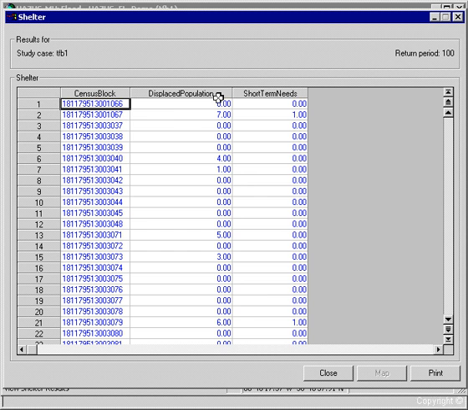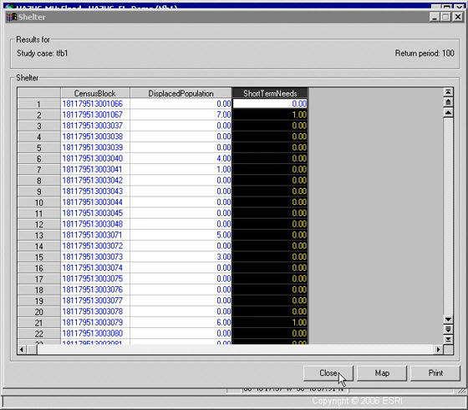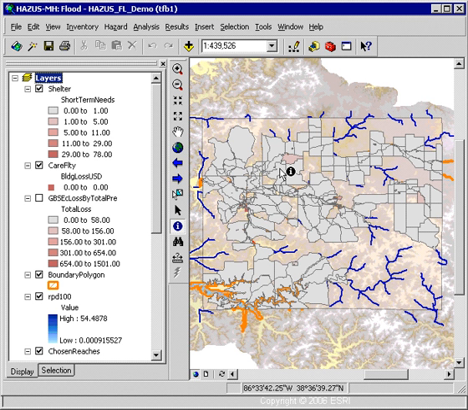So we can map those short-term shelter needs if we need to. And once again, HAZUS will produce a map where we'll see where we expect shelter demands to be higher, and with this information, before that flooding occurs, we can try to ensure that we have those resources in place that might help us address those shelter requirements if and when they ever need to be addressed.